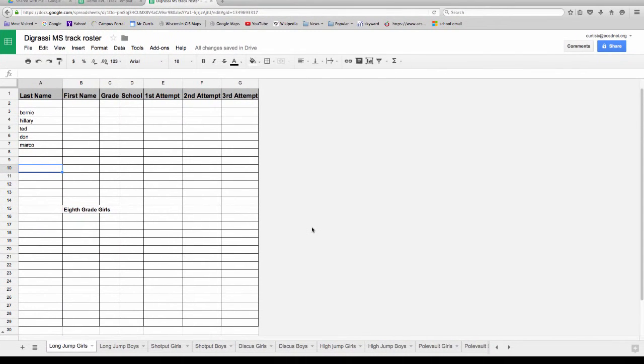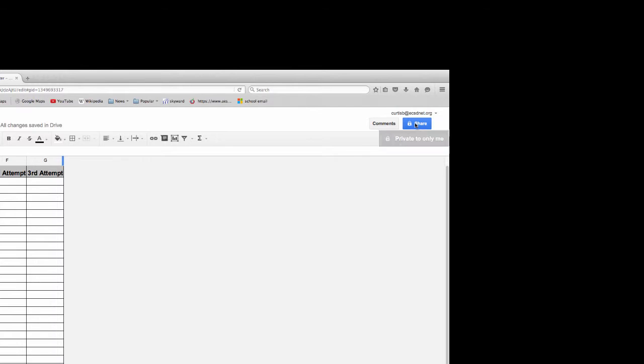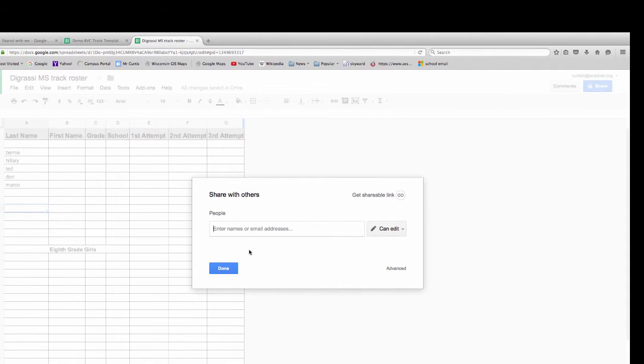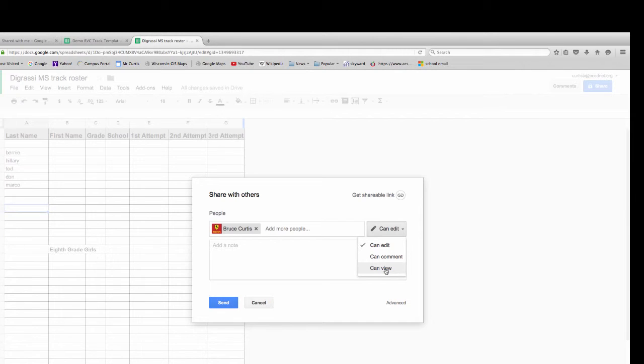Next thing, when you are going to be sharing this with another coach, you'll want to go in the upper right hand corner and click the Share button, and then enter whomever you are going to share it with. Now I'm going to send this back to myself, so it'll look kind of odd. But when I send it back to myself, I don't want to give the other coach editing options, just viewing options. That way they can't alter it. Only you can alter it.